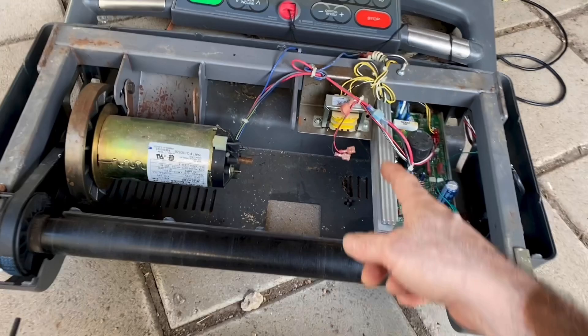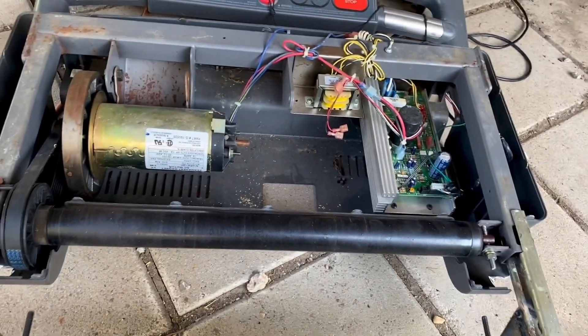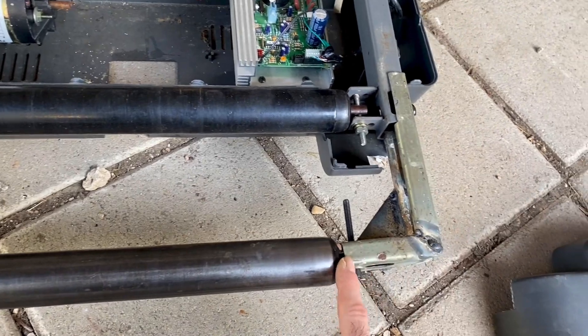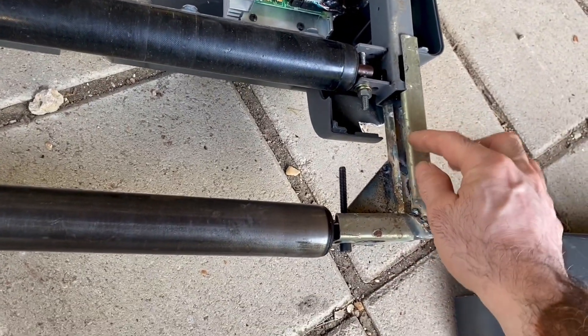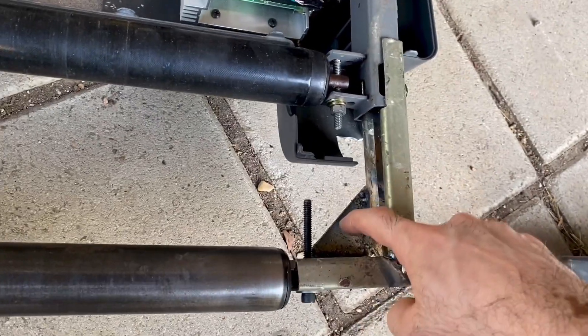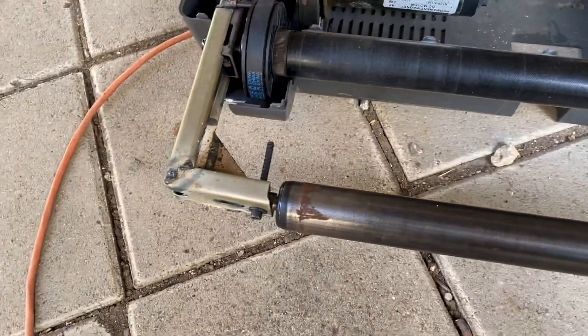I did remove the incline motor — we don't need it for this project, we'll save it for something else. The only thing I really had to build was this little L bracket. I built it from electrical channel, cut it a little bit to make it fit, with a reinforced plate down below. Not a pretty build, but it does the job.